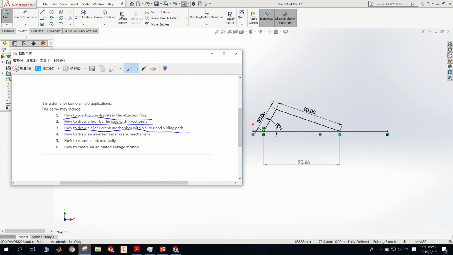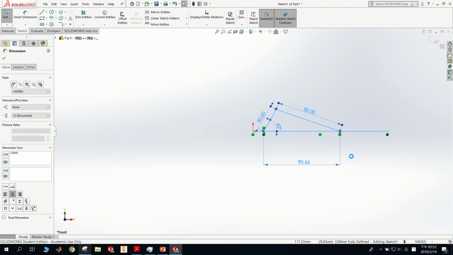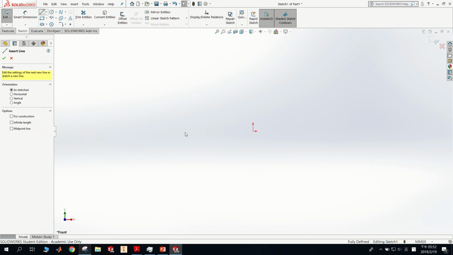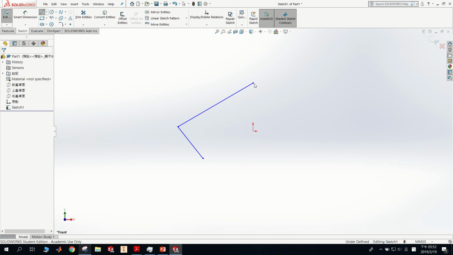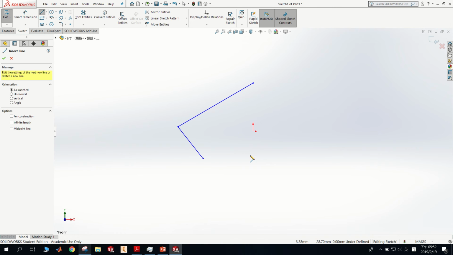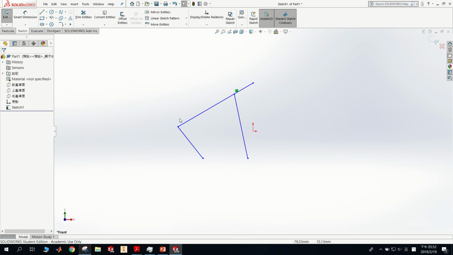Okay, then fourth, how to draw an inverted slider crank mechanism. So the inverted one is where you have a slider on your coupler point. So for example, like this, and here is your joint, and this angle is fixed.